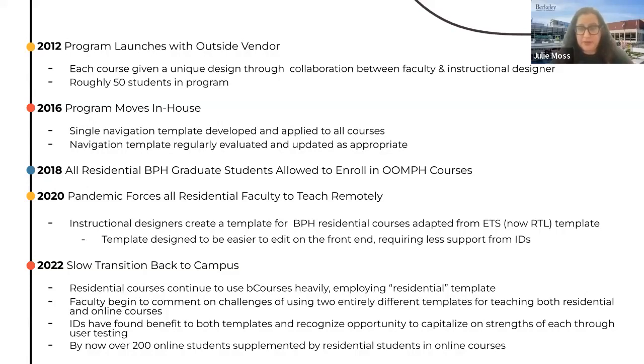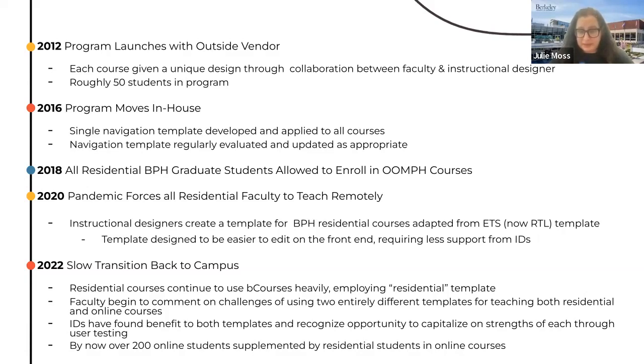And so when they needed to very quickly migrate over to bCourses, a lot of faculty chose the approach of continuing to teach synchronously on Zoom while using bCourses as sort of a repository for course content, but not necessarily having a deliberate structure and navigation scheme. That said, what was then called ETS, now RTL, Central Campus Unit on learning technology, had developed a template for campus-wide use throughout the remote era of the pandemic.